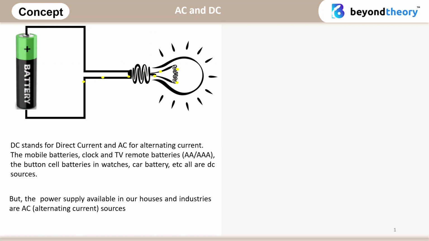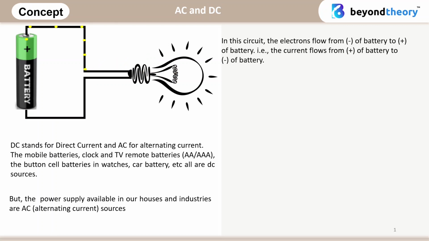From the illustration here, you can see a typical DC source. You can see that the current is flowing in a single direction. Here the electron flow is indicated from the negative direction to the positive direction, which is to imply the current will be in the opposite direction, but it will always flow in the same direction.